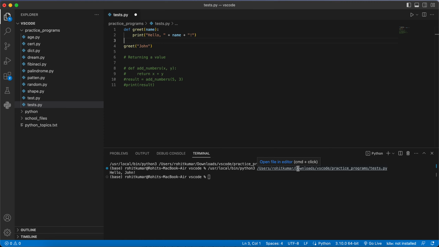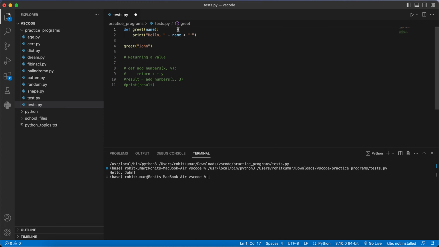Here's an example of a simple function: def greet parenthesis name, closing parenthesis, then colon, then print hello plus name plus exclamation mark. So for declaring a function, we use def. Here we use def greet. After declaring a function, we give it a function name.